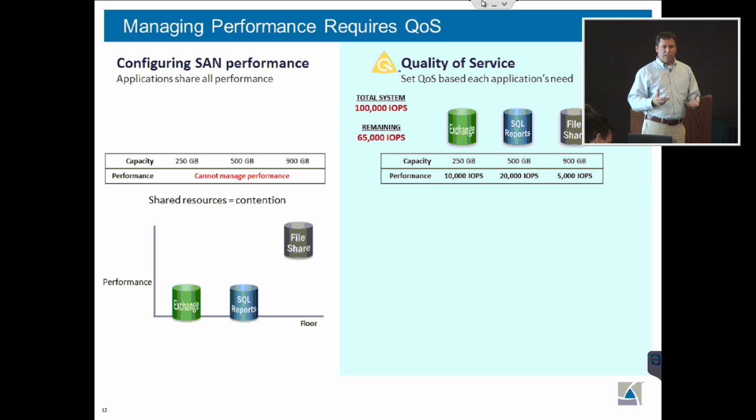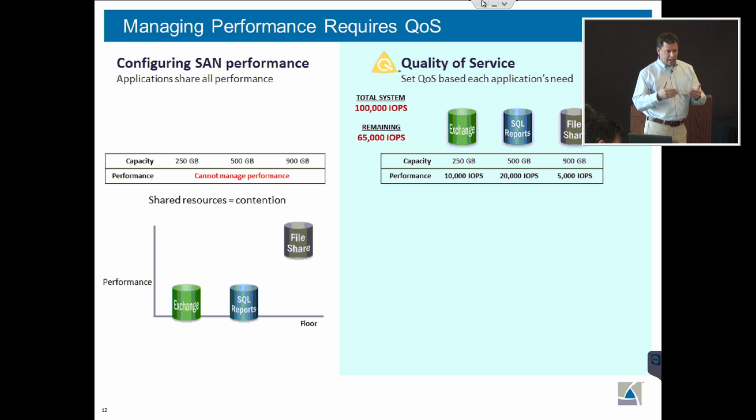Now, if there's performance headroom and some of the applications aren't consuming all of the performance that's been provisioned to them, we allow those applications to spike and take up whatever's left in the system. And then as soon as the contention starts happening, everything defaults back down to these guaranteed minimums. So this way, you can set these quality of service policies, manage it over time.